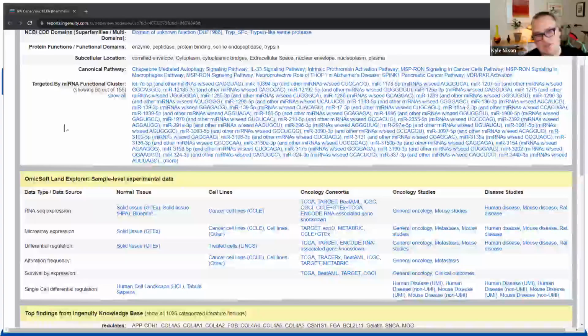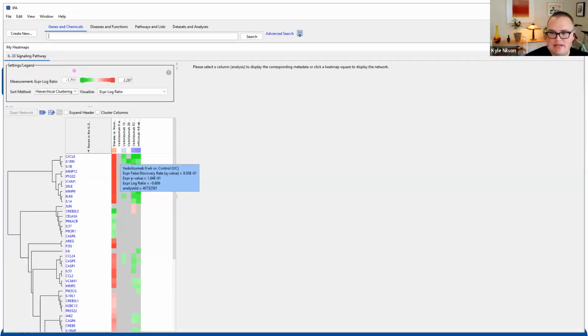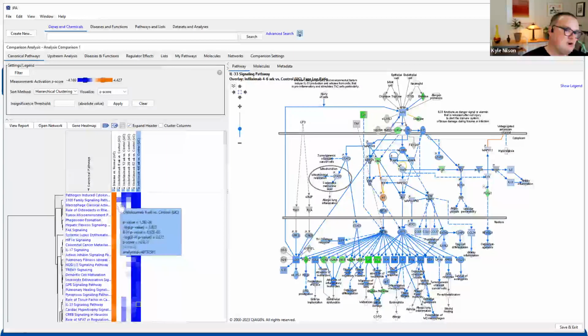That is a good question. So in terms of the display, something that I will point out is that you do have the ability to change what cutoffs are for the levels of color. So for example, in addition to the gene heat map, here, if I wanted to, I can go ahead and change the coloring to more closely reflect what might be significant and to help really point out just how strongly inhibited these pathways are.